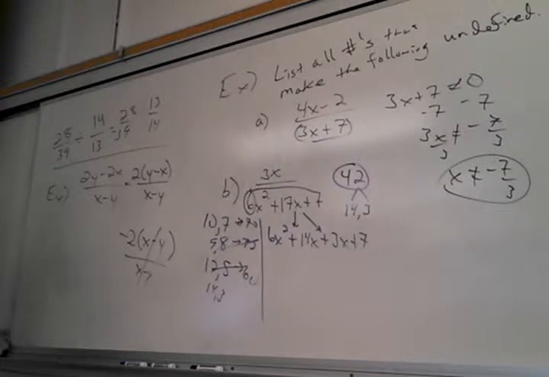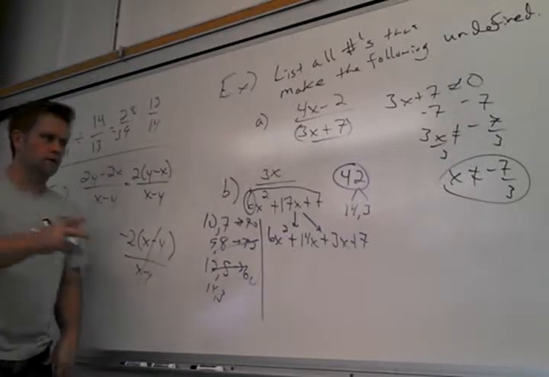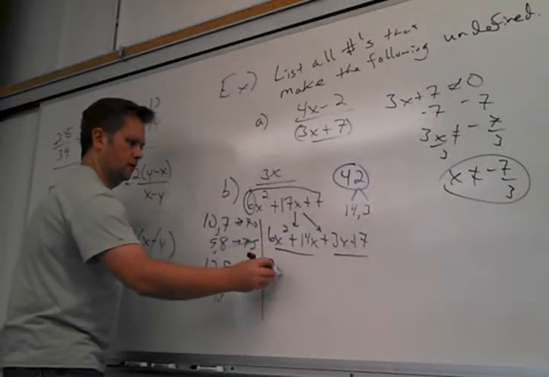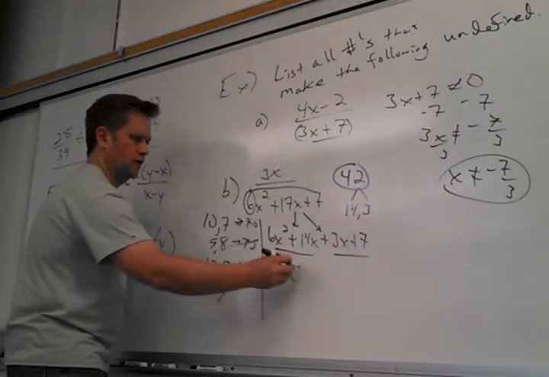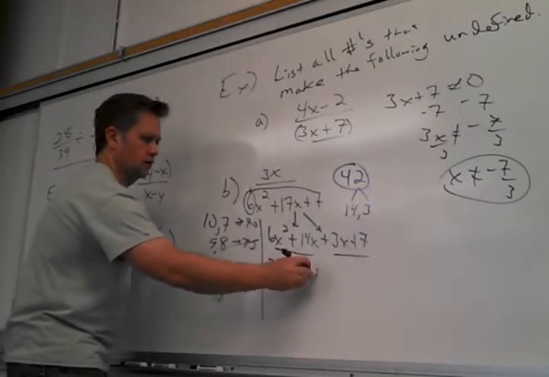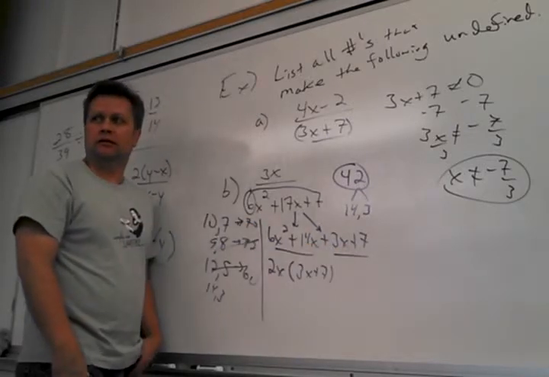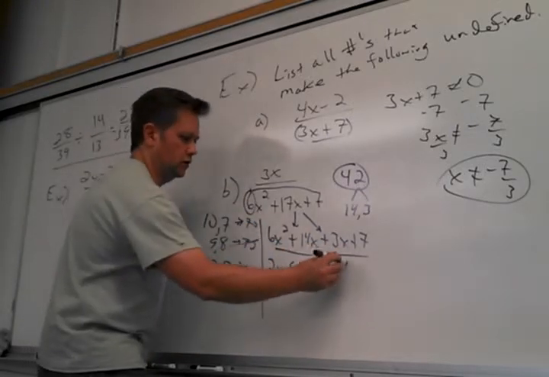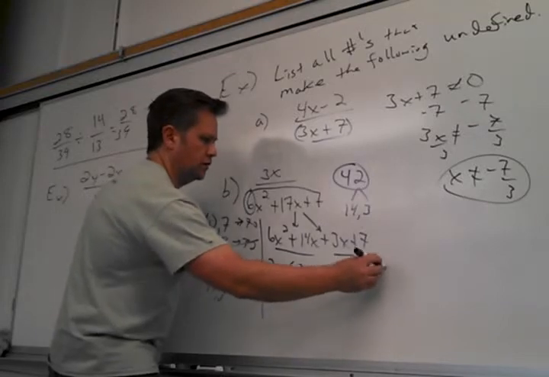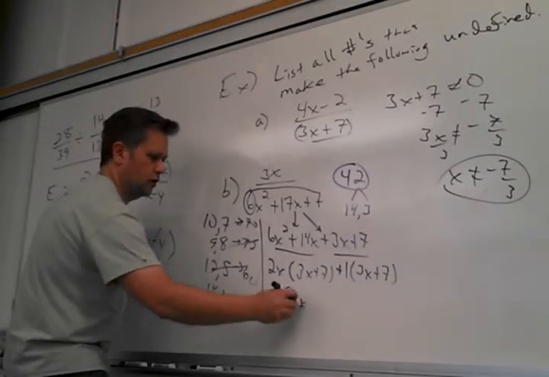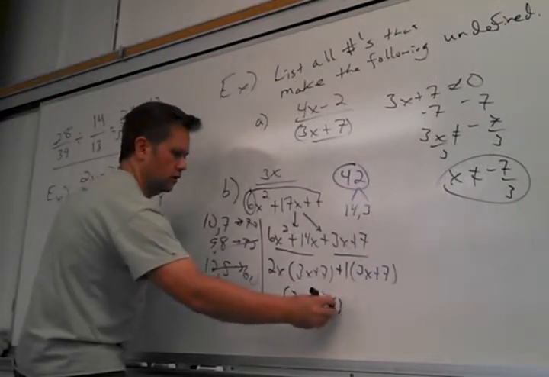I have seen several people successfully do this on the homework, so this is good. So how do you group this? 2x plus 1 times 2x. And what's left in there? What's the only thing I can take out of 3x plus 7? Nothing really, so just 1. And if you do that, it makes it look a little bit better. What's the last step now? 2x plus 1, 3x plus 7.